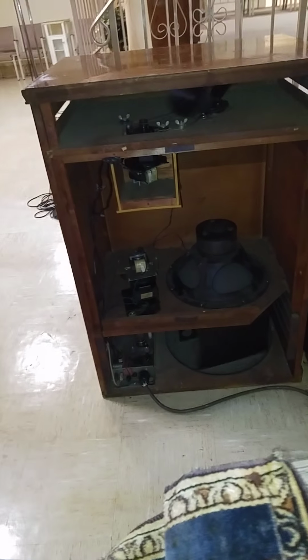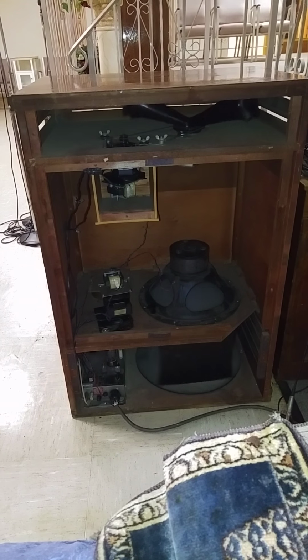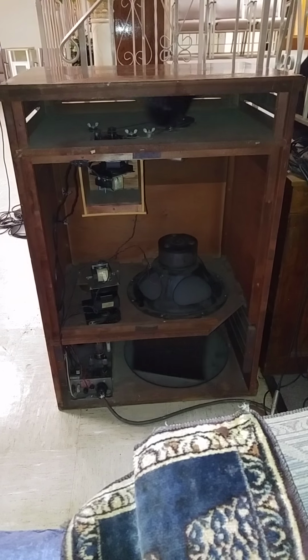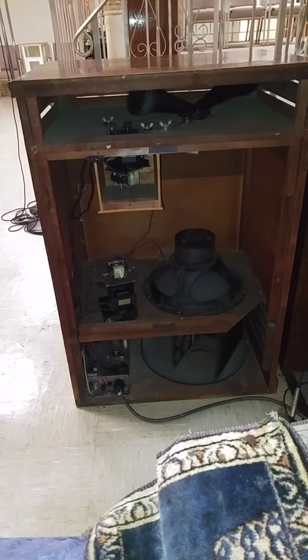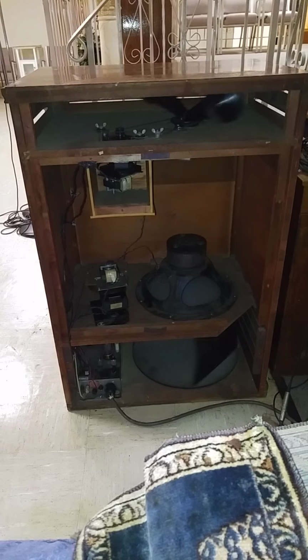All right, everybody, look at here. Leslie 122, partially restored. I'm happy with the outcome. As you can see, treble horn, lower rotor, turning slow at the speed that they're supposed to turn.